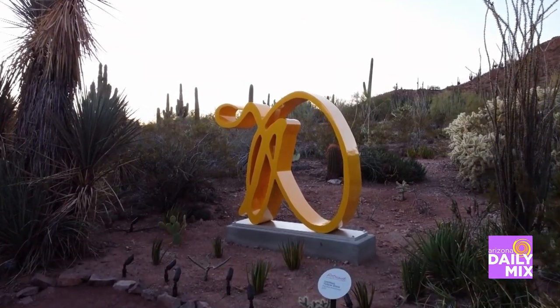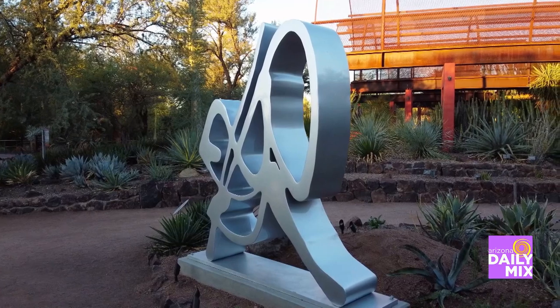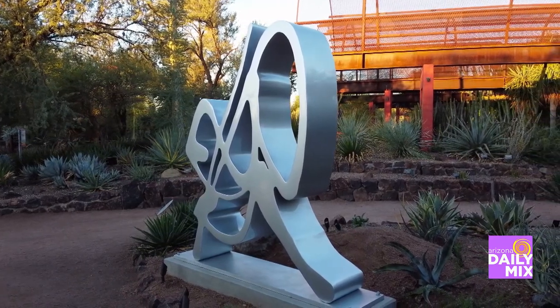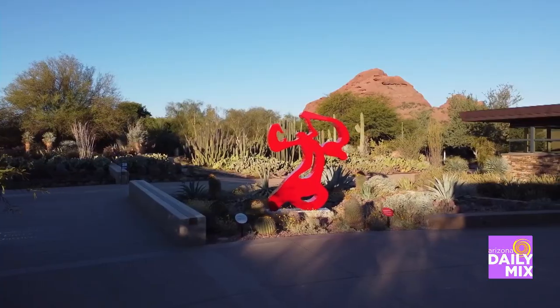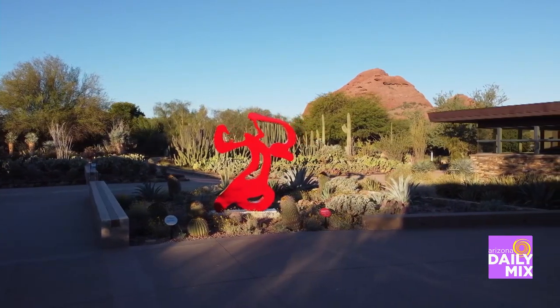The garden has become known for our art exhibitions, which are usually garden-wide. The current exhibition is called 'Playing With Stars' by the artist Roe Trout — she's known by the single name Roe Trout. She's this amazing global artist who has been living in the valley for the past few decades, and she's our own hidden gem. To have someone of her level of importance in the art world residing right here, we're extremely lucky to be showcasing her sculptures this season.